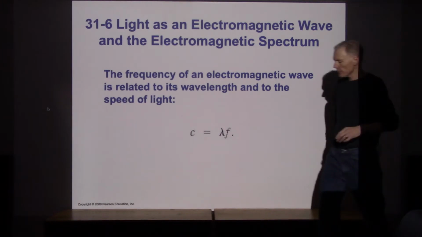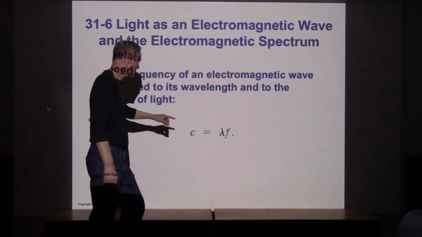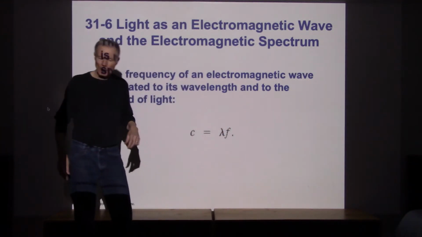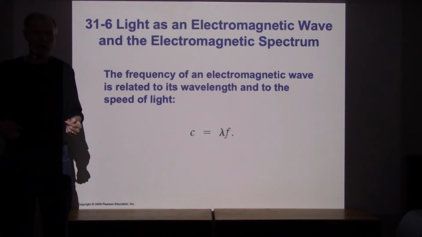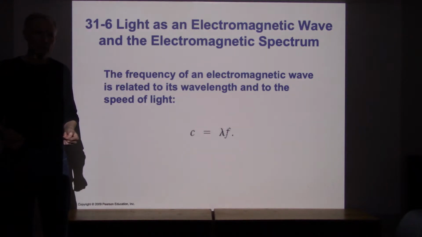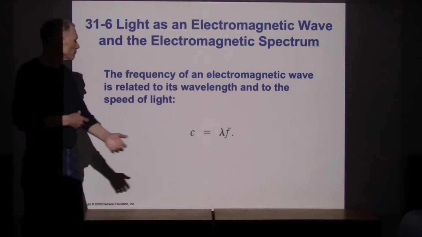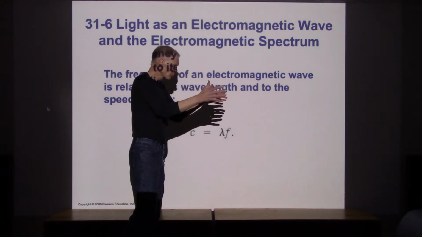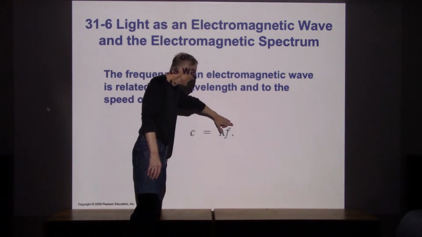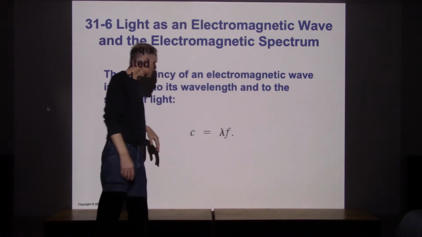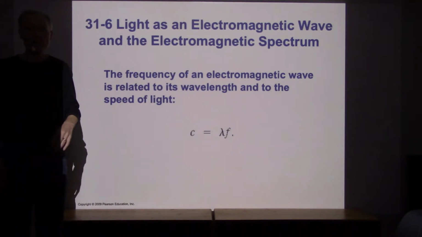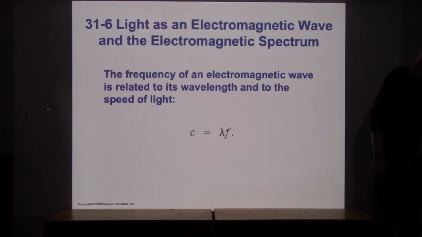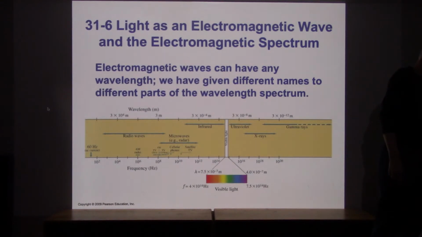No surprise that the speed of propagation, c, is equal to the wavelength times the frequency. This is not a causality formula, it's just a relational formula. It's saying that if I take the frequency of an electromagnetic field that's propagating and multiply by the wavelength, that's going to be equal to the velocity. Those three things are related by that equation, but nothing is causing anything there.